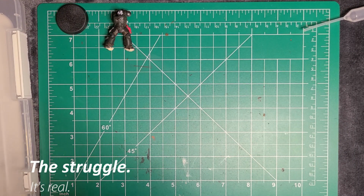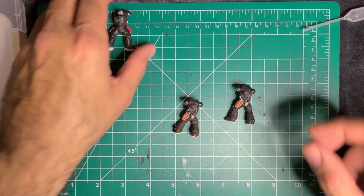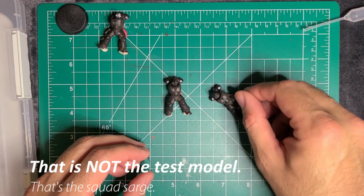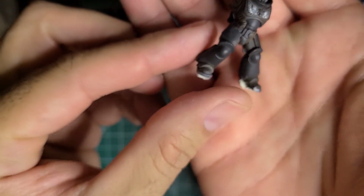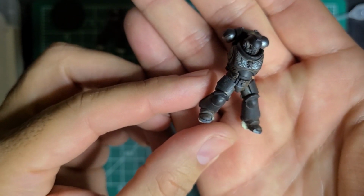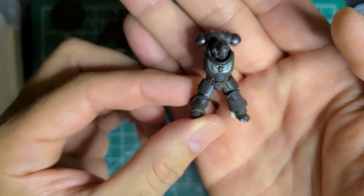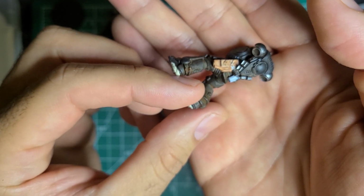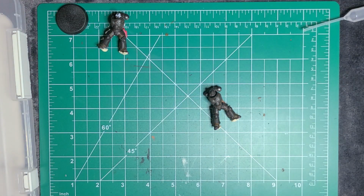Why didn't anyone tell me it was going to be hard? But I've made a little progress. This was my pilot dude, and these are the Hellblasters, and I'm making some progress with them. You'll notice they've got some stuff happening, right? They've got the Aquila, some metal details, and a horrible holster paint job. Anyway, we'll talk about my mediocrity at a later date.